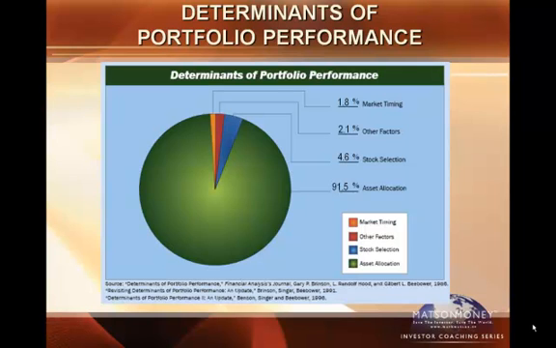We see that utilizing the methods of market timing, which accounts for about 1.8% of the determinant and is typically negative, and stock selection, which is about 4.6% and again usually negative, do not add value to the return of an investment portfolio. This means you need not worry about which individual stocks you own, but rather how each type of security is represented in your portfolio and how these instruments work together — which brings us to the idea of correlation.